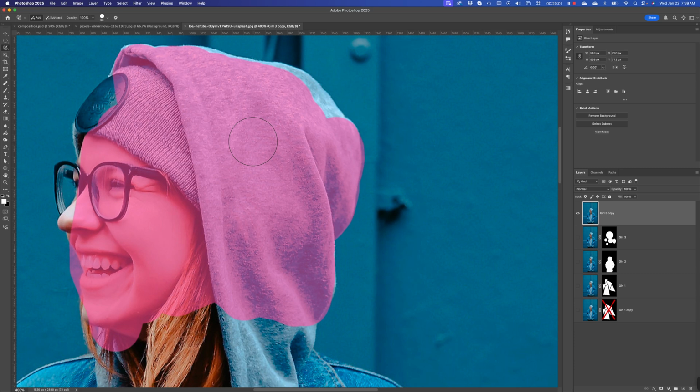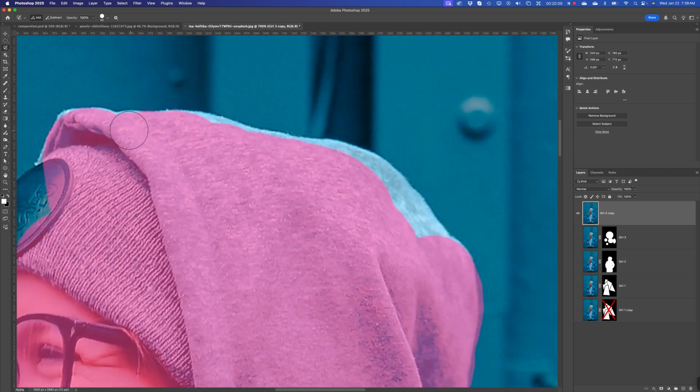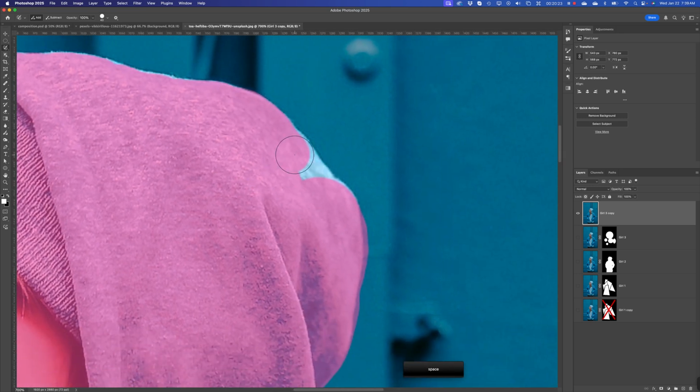Again, useful. Actually, I don't mind this tool really at all. But again, I usually just have different ways that I do this. But it is there if you want to try it. The Option key will help you remove an area that you painted. So like I overpainted there. If I overpaint here, I can hold down my Option key, go back out here and clean that up, kind of erase it out.